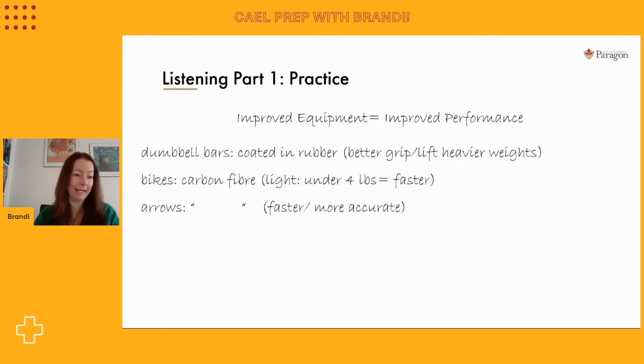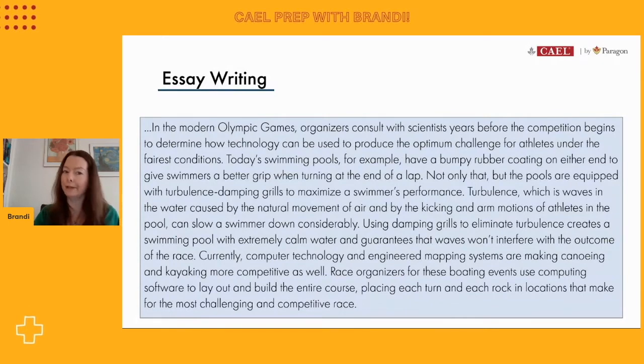So we're going to add that in, again, arrows. Now you'll notice in my note here, I've got quotation marks. That's what those two little symbols are called. We use quotation marks in this context when we're actually copying down the exact same word above. So because this also uses carbon fiber, instead of taking the time to write that word out again, because I've already got it right above, I'll just put down those little quotes. So arrows, it says use carbon fiber faster, and it allows the arrow to travel faster and more accurately too. So we've exhausted that first paragraph we're looking at. We've got 3 specific examples of equipment that's been improved and also allows athletes to perform at their best.